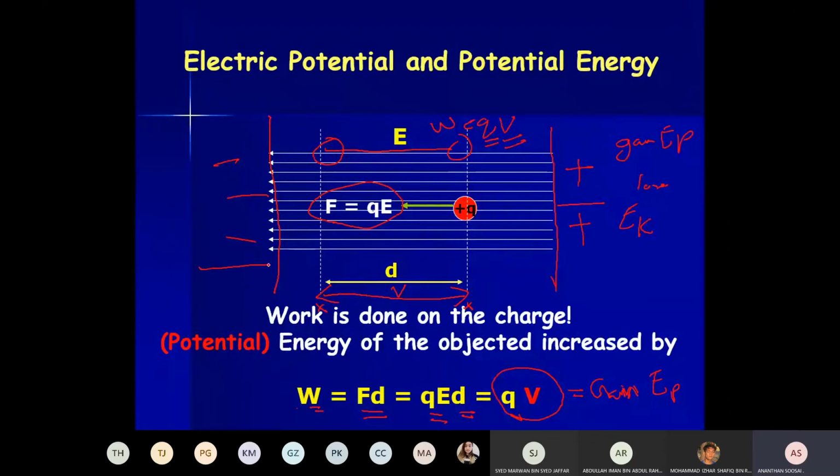Okay. Let's say from plate to plate, maybe here is 0 volt, and maybe here is 50 volt, separated maybe by a distance of, let's say, I make it easier, 5 centimeter of separation. But let's say the charge only moves a distance of 2 centimeter. So what is the potential difference that needs to be used here? The V.